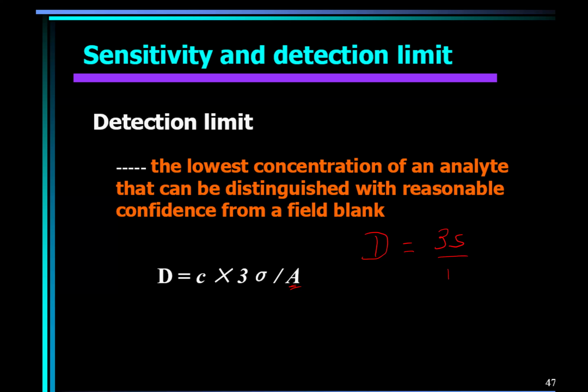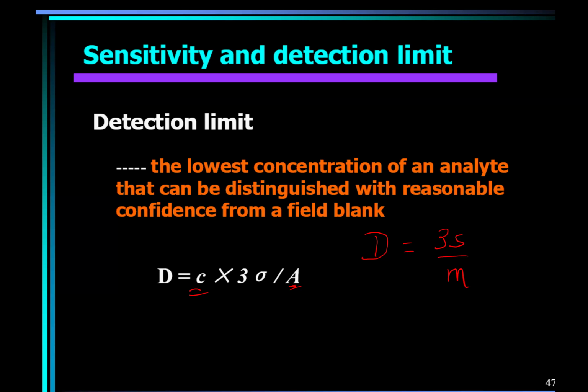This one here is just the blank, the concentration of the blank. If you go back, remember, that's how we defined it, the concentration of the blank, the very lowest concentration. Does that make sense? So typically, we define the detection limit as 3s, where s is the standard deviation of the curve, over m, which is the slope. If you deal with environmental samples, sometimes we'll talk about 3.3. You're going to see that number as well. But this is our general definition.